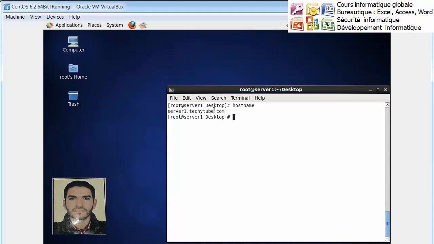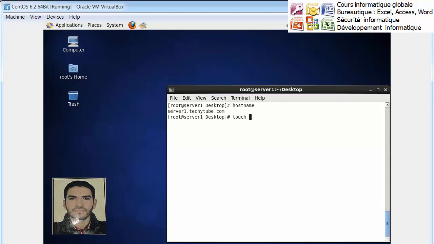The tar command will collect every file and folder you want to back up into a single archive. Let's have a look at this example.